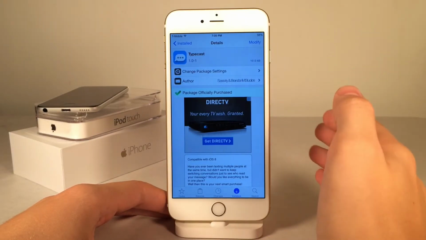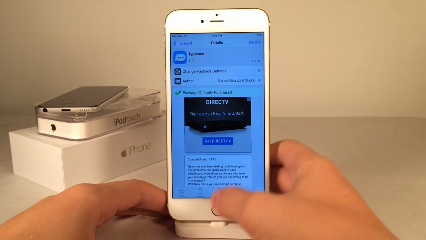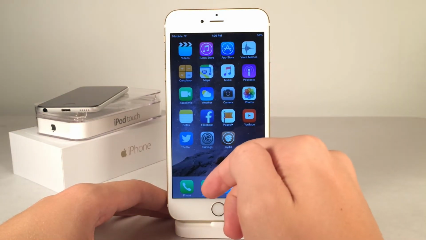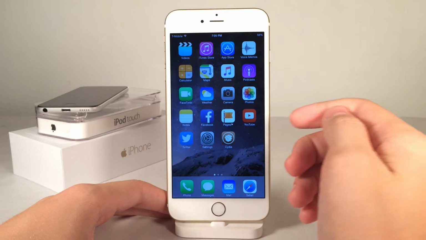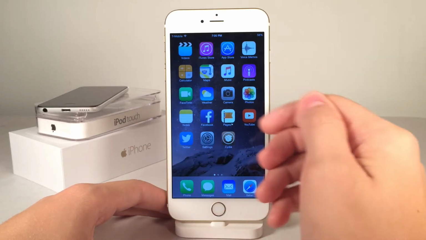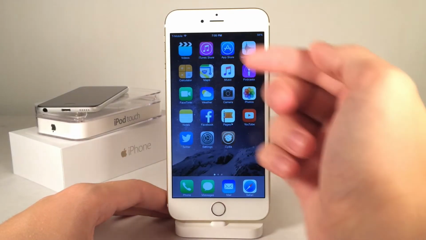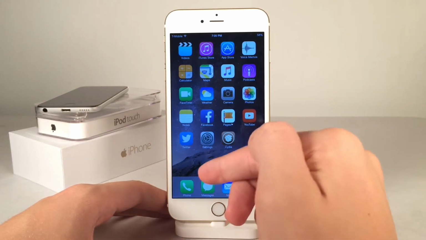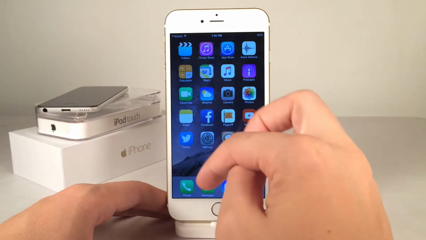This is available for $1.49, and what this tweak does is it allows you to identify if someone's typing to you in a conversation in the Messages application through the status bar. It also allows you to determine whether someone's read your message if they have read receipts on in the status bar as well. And this is accessible anywhere on your device. You don't have to be in the Messages application. Again, you could be anywhere. You do not need to be in the Messages app.